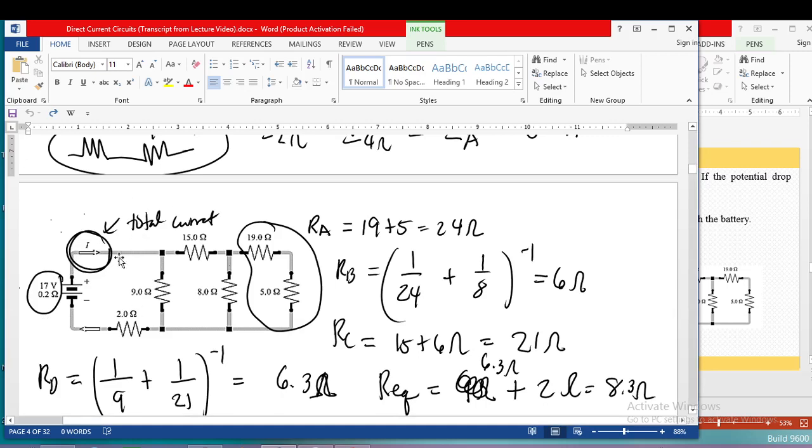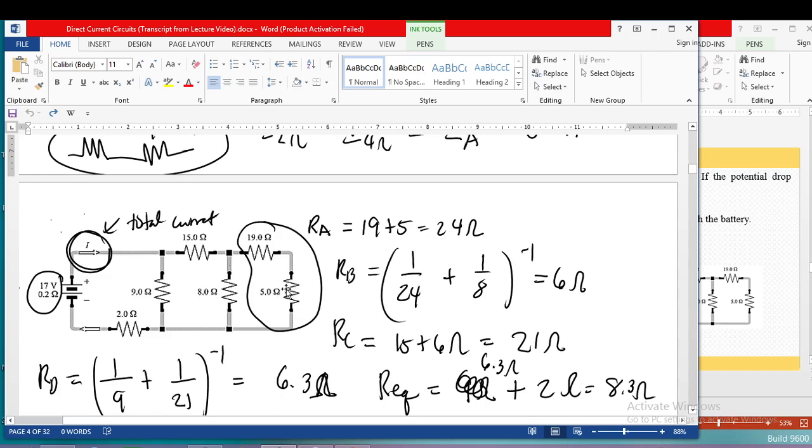So to find the total current, we have to find first the total resistance of the circuit so we can get the total current. We have to make sure that we start solving for resistance from the part that has no more connections. You will not start here, because there are other connections here. So basically you start at the last part, since there are no more connections. As you can see here, there are no junctions between 19 ohms and 5 ohms, so they are in series. We just have to simply add them. So 19 plus 5 is 24 ohms, and this will reduce to one resistor with a resistance of 24 ohms.